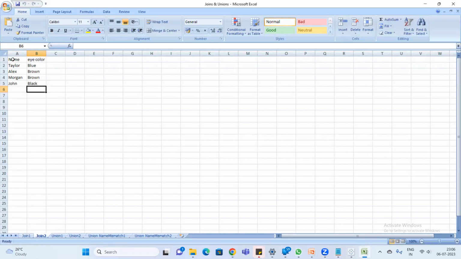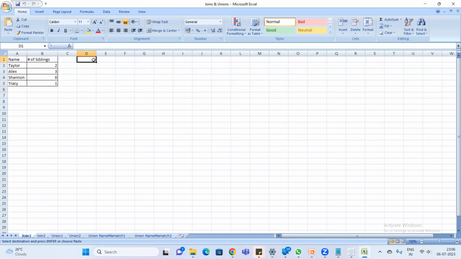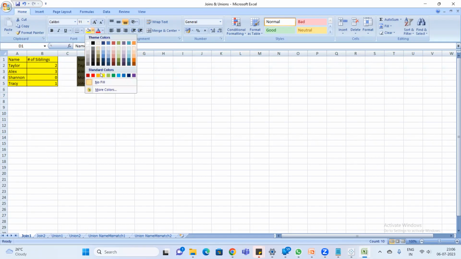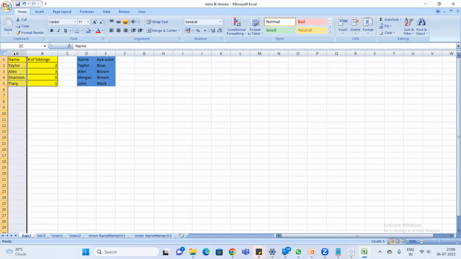Let me take this table and keep it next to this one. Just to explain, I'm keeping it next to this one. So this is my table A and this is my table B, let's say. I have name in this table and name in this table, which are common.